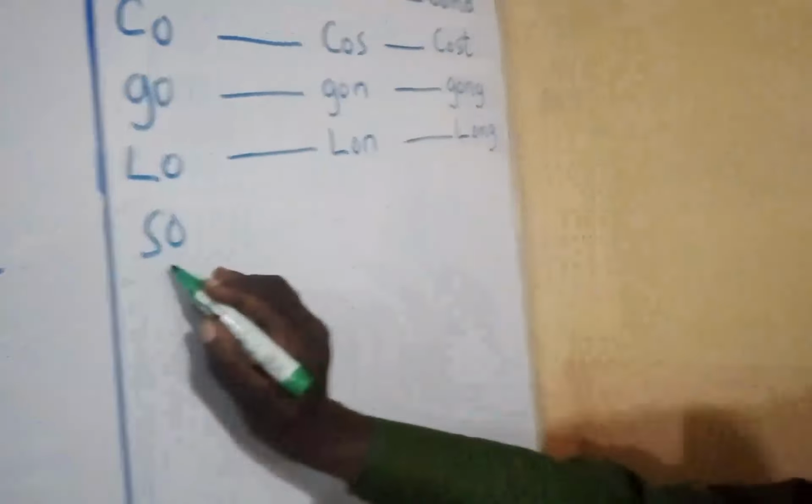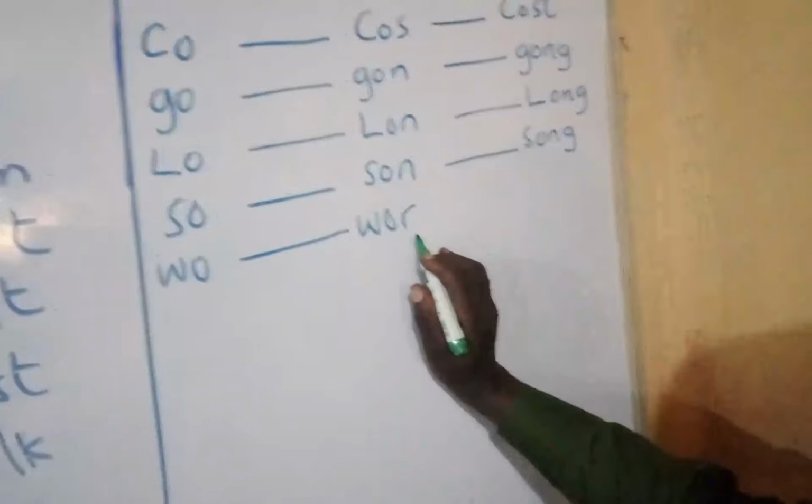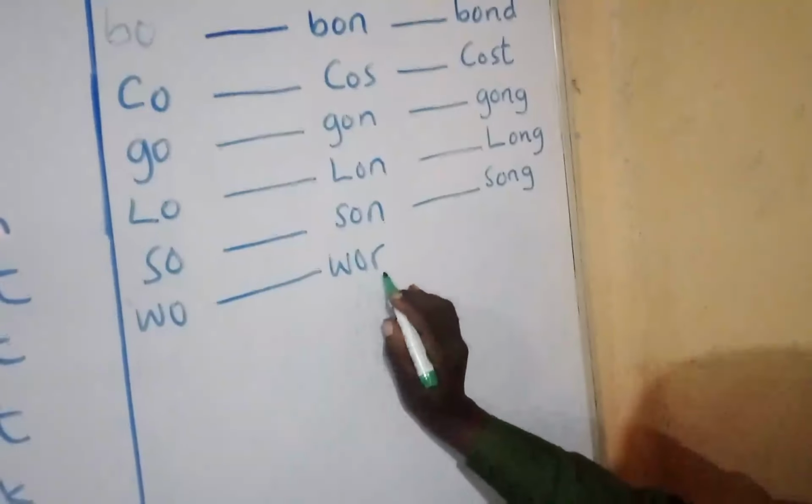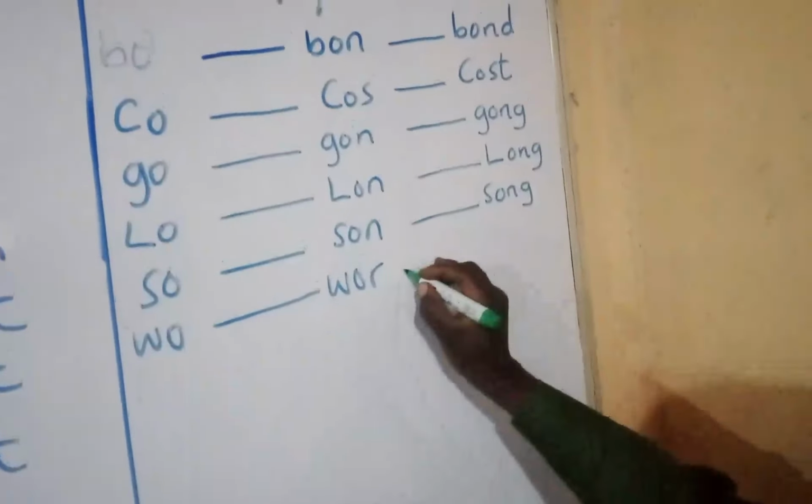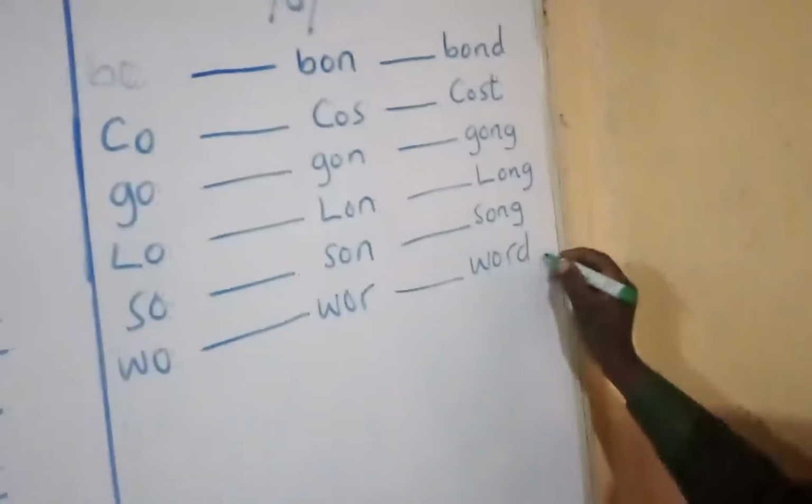Okay, now let's move on to the next one, which will be the last one on this sound of O, which is wa. And when you add this consonant, it's still wa. This R is a weaker consonant sound. Wa is silent. And here you have what we call word. There are some 4-letter words with 2 vowels. How do we achieve this? We can achieve this by making the first vowel to be retained.